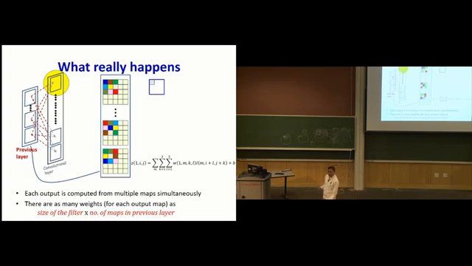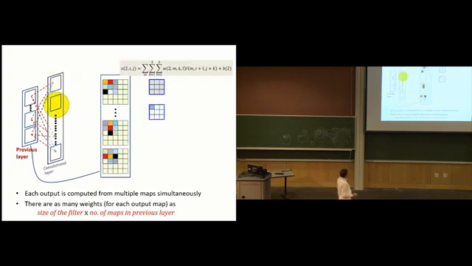And so what would happen here is I'm doing a component-wise multiply in each of these 9 locations, each of these 9 locations, each of these 9 locations, adding them all up to get this one value. And then I'm going to slide one forward and do the same, and I get the next value. Then I slide one forward more, I get the next value. And I can keep doing this to fill up this entire map over here. That's just one filter, right?